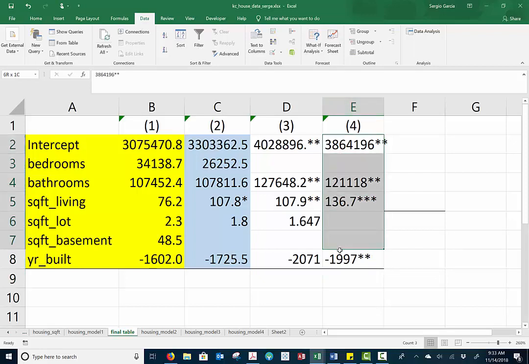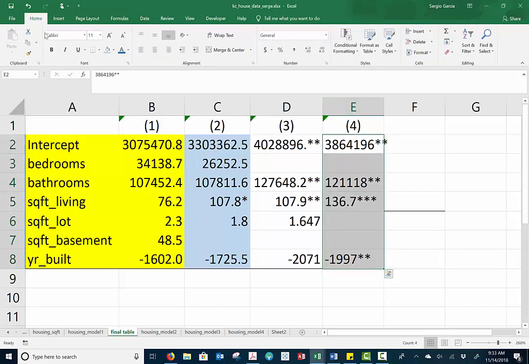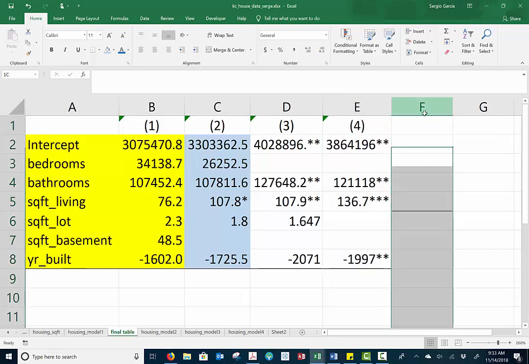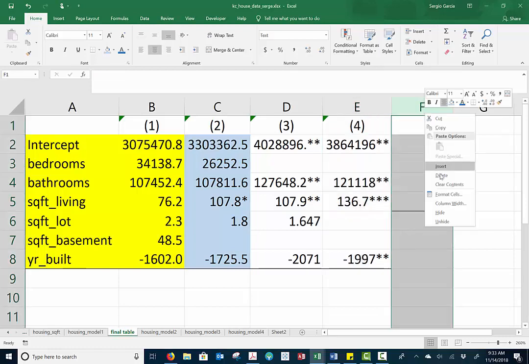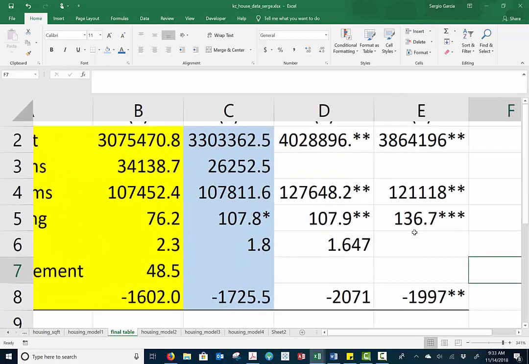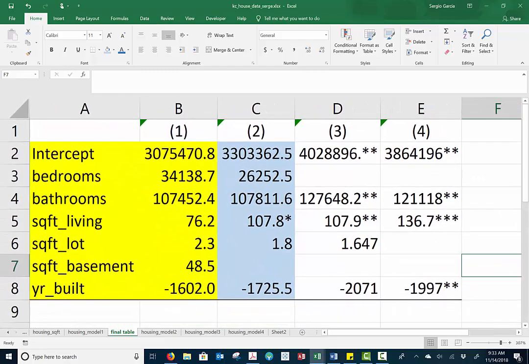Again, it's very common to have these right aligned, so all the stars kind of line up. Make a little space for it, and then you can start cleaning those out. Right click and delete this guy just to make it nice and clean. And now I have my 4 models. Let me make this a little bit bigger so we can see them really nice and clean.